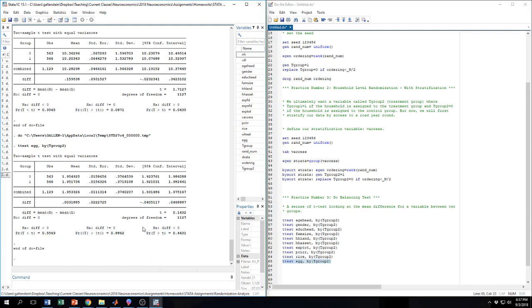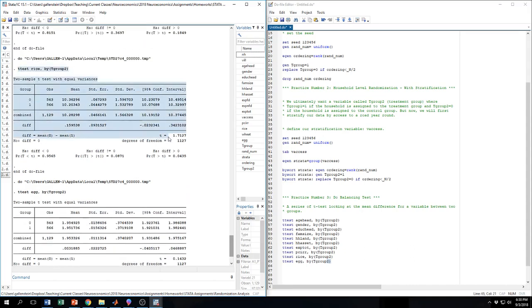All right, so then we can go through this and we can say, okay, here we go. We've got 10 variables. We've done our t-test for 10 variables, and for every single one of them except for one, except for the rice price, it was not statistically significant. All right, so basically what did we find? We found that one variable out of 10 was statistically significant at the 10% level. That's what we see here for the rice variable. Significant at the 10% level. That means the p-value is smaller than 0.1 but greater than 0.05.